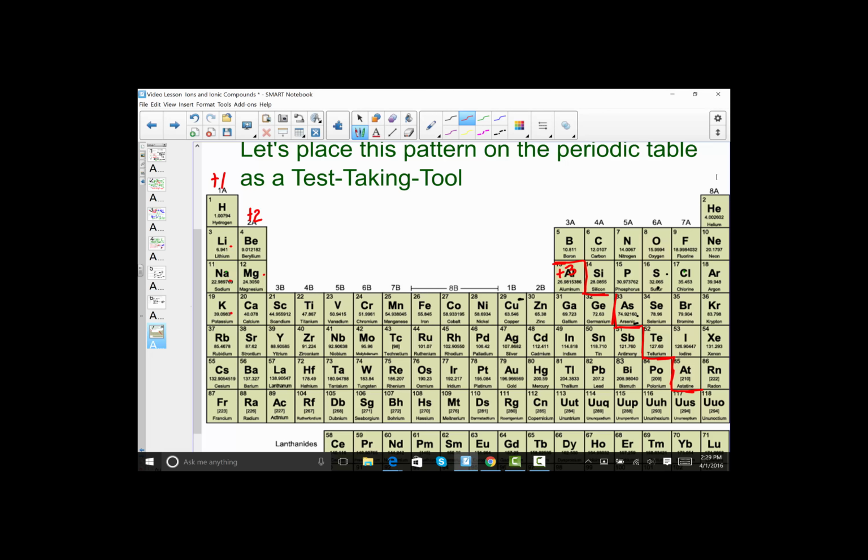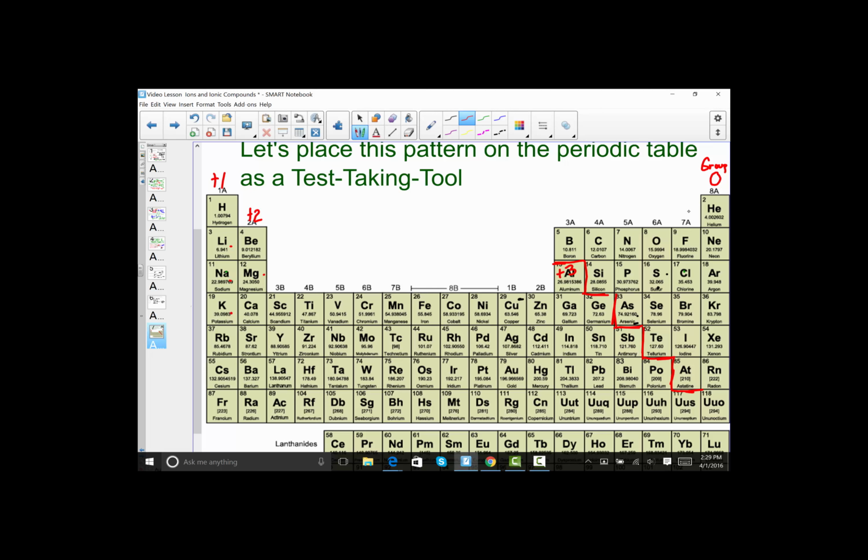Let's find helium's family, the noble gases, and remind ourselves that group 0, sometimes called group 8A, it's called group 0 because these noble gases, they're the envy of everybody up there. They will never lose or gain electrons and become an ion. Helium will always be a neutral atom. Neon is always a neutral atom. By putting a 0 there, I'll remember that they're never charged.